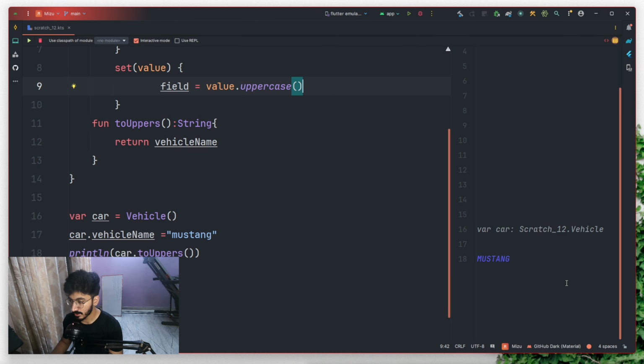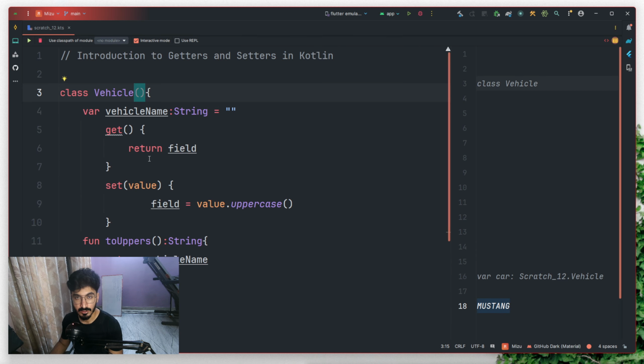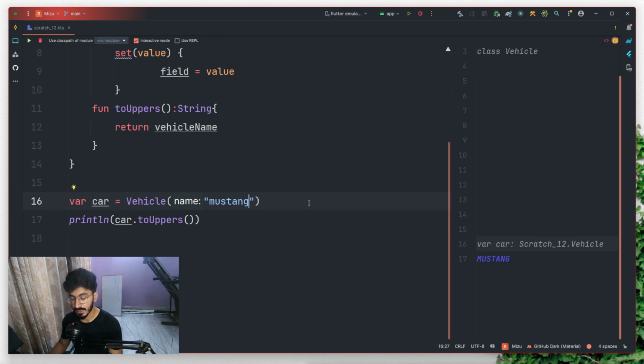As you can see, the setter directly works, and if we do not pass anything through a constructor, the setter will automatically work. So this is how setters and getters work. If we try to pass it through a constructor, the setter will not be called, but when a variable is being modified directly in the class, the setter will always be called. The getter is used to get the values. That's why it is always called, whether you pass it through a constructor or not.